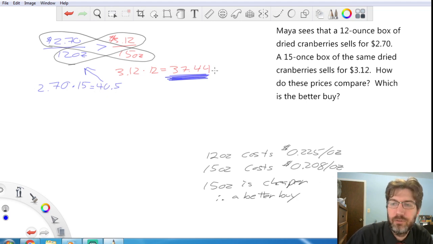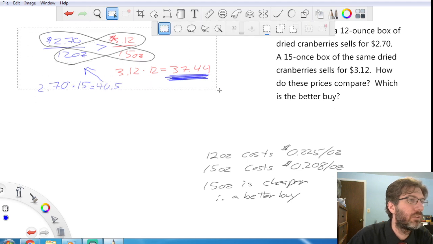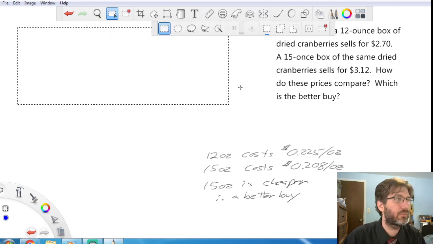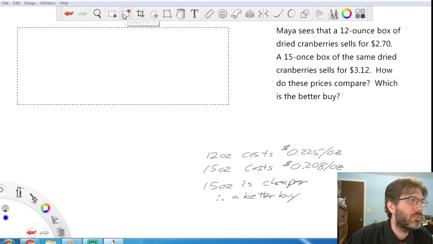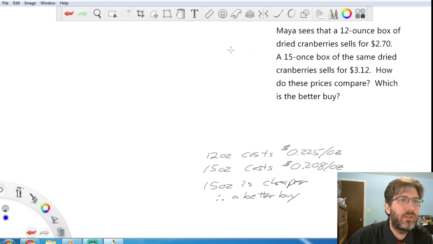Is there a way to find unit rate with proportions? Yes, there is. It's just more work. It's actually easier to just divide. I can do unit rate with a proportion real quick here for you. So we can take this off, and let's start with our normal one. I guess we are color coding this today. So let's use blue. I was already in blue.